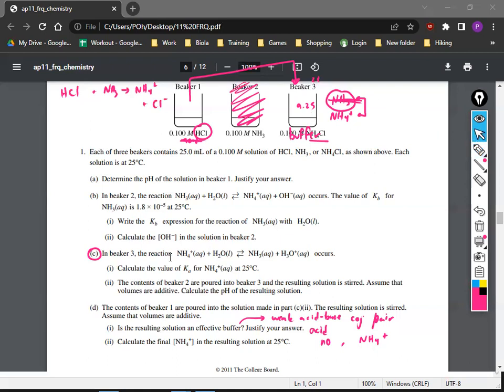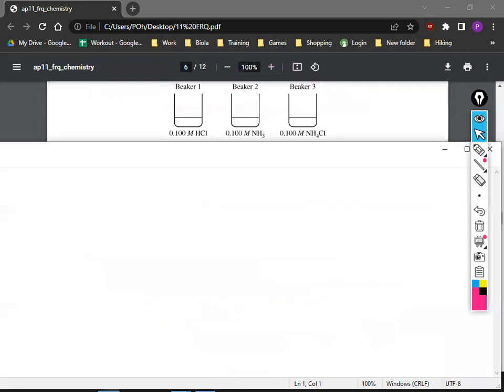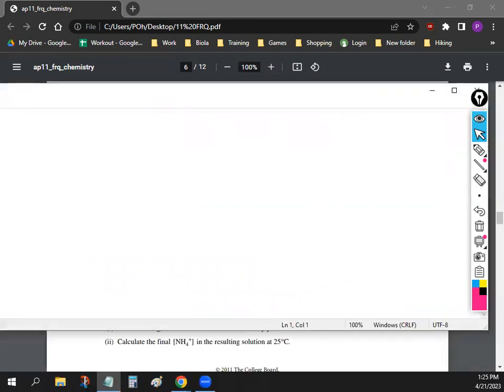All right, and then the last one, there are multiple ways to do this. You could use an ice table. I didn't use an ice table, but let me go over the way I did it. If you get the correct answer, then you're fine. So the last part is you want to calculate the final concentration of NH4 plus. The key thing to identify is how many moles of everything you've added into the beakers. From beaker 1, you can use the molarity formula, rearrange it to find moles, and you should be able to figure out that there are 0.0025 moles of H plus from beaker 1.